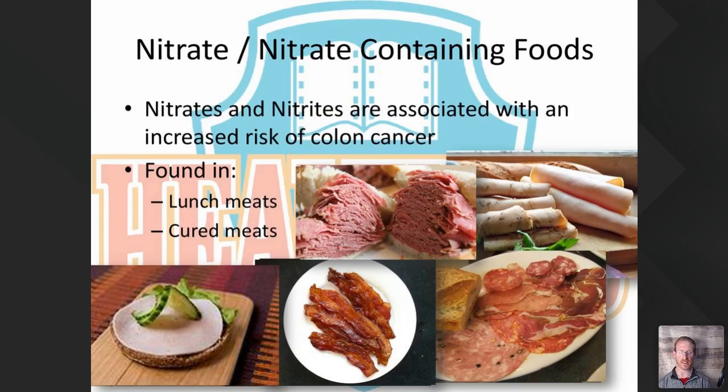Now, let me put a positive spin, because so many people are also aware of the dangers of nitrates and nitrites. There are a lot of companies out there that are starting to make these meat products without the processed ingredients like the nitrates and the nitrites. So if you look in Costco, for example, or some of the larger big box stores or Whole Foods, you're going to see a lot of your lunch meats where they say on the label, no nitrates, no nitrites, minimally processed. You're seeing a lot of these types of foods come to the marketplace now without having all of these additives. And so the good thing is that they're becoming more readily available.